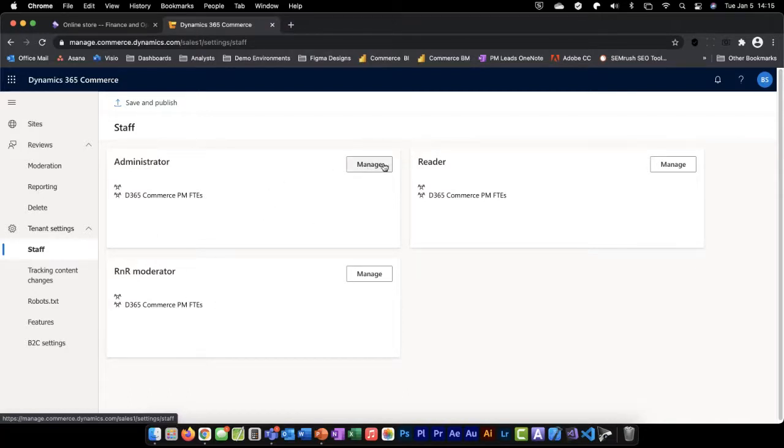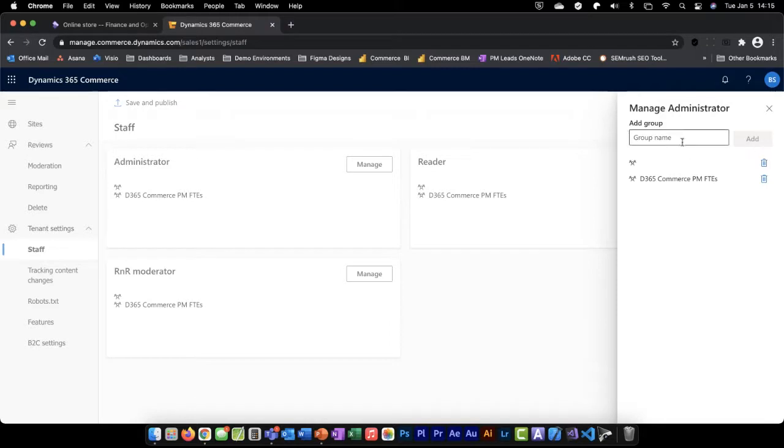And to change these, or to add to them, I should say, because you can have more than one security group associated, we can go ahead and click on Manage. We can go ahead and type in a new security group. So maybe I just want my directs to have access. That one's not in this security group, but it gives me the ability to associate a new security group, and I hit Add.